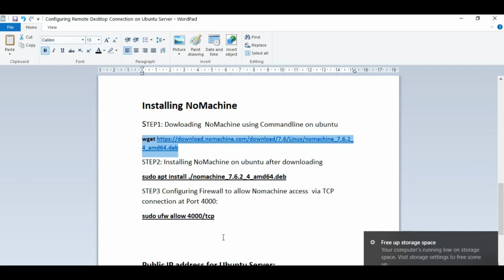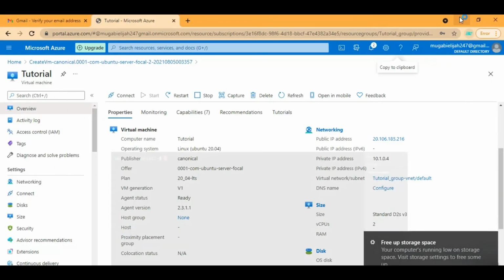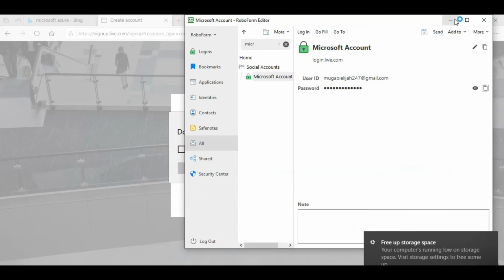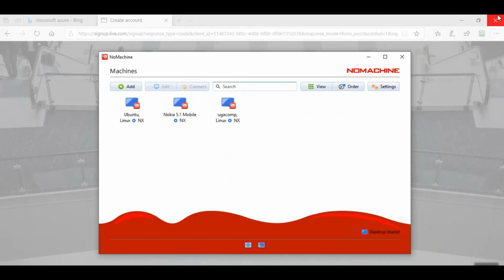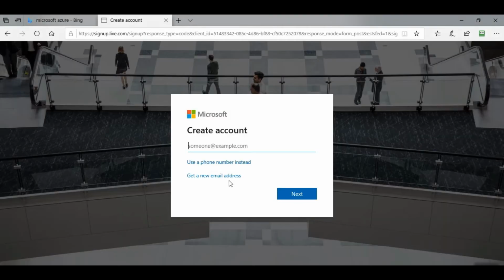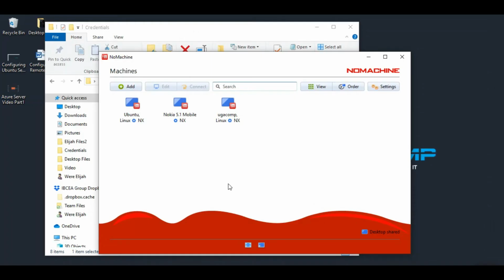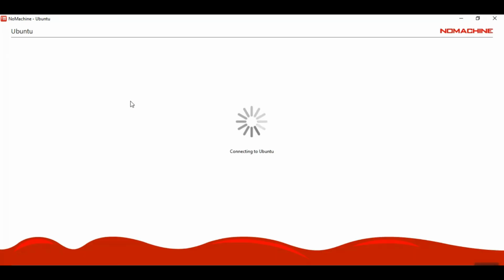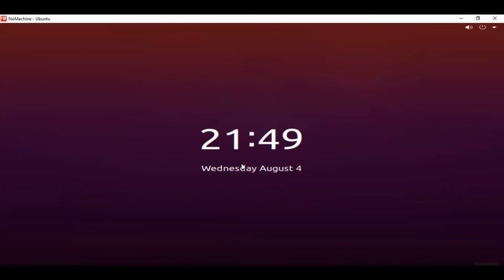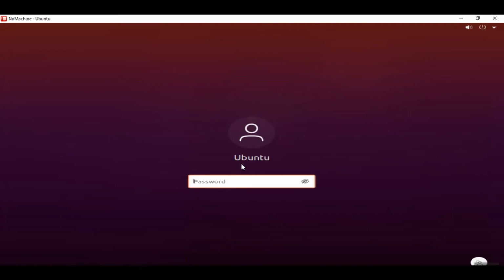Just like here, I already have NoMachine on my computer. It is a client that enables me to access my server's desktop environment. When I try to connect, this is the desktop environment for my Azure server.